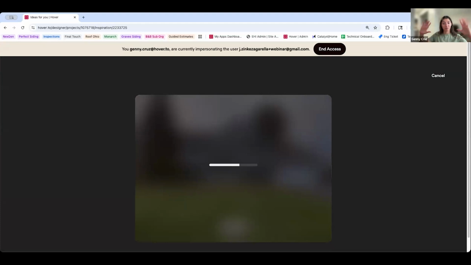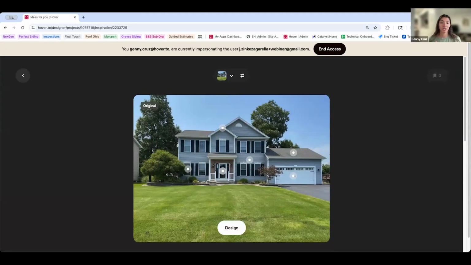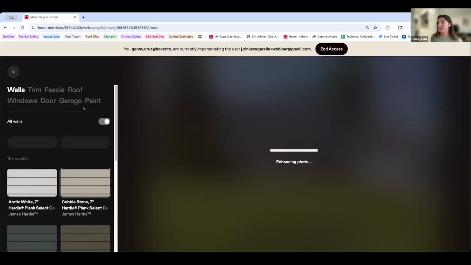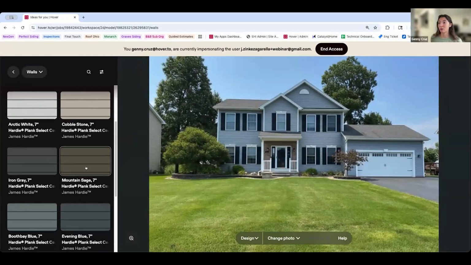and usually just that front elevation of the home, upload it, and then you can use the same product catalog from 3D design to update features, right? Like the siding, design, and then it's that same exact catalog that we were just working with, except you can give a visual to the homeowner of what their potential house could look like. And for this feature, you don't need to have measurements.